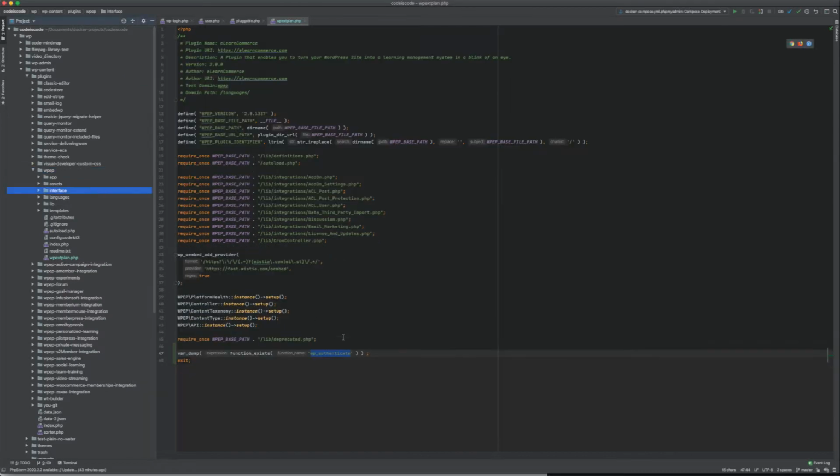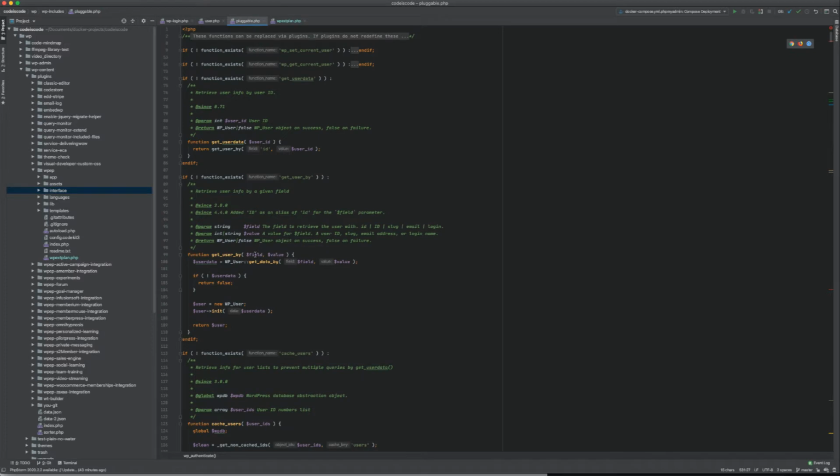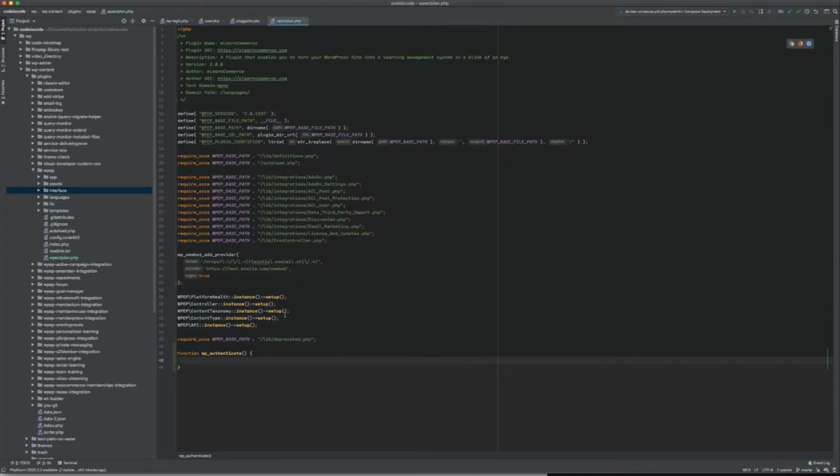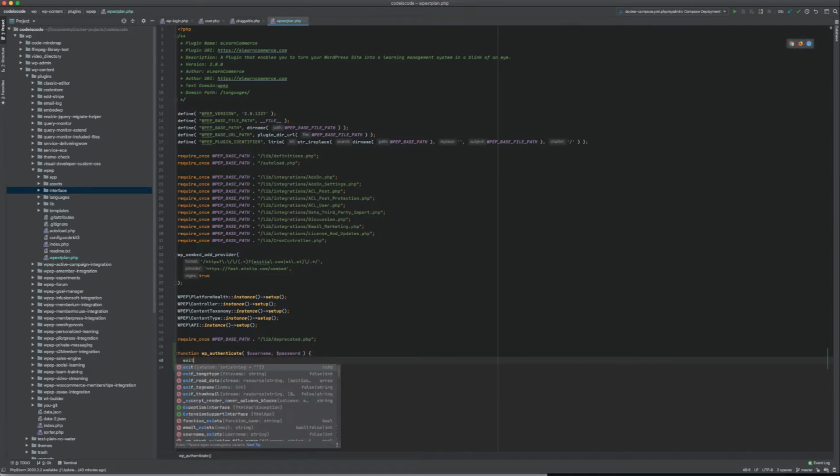No. So is this the one that runs when an authentication happens? So we're just going to do function wp_authenticate. Now the parameters that were in that function are username and password. I think it is actually, yeah. So this, and I'll just exit.